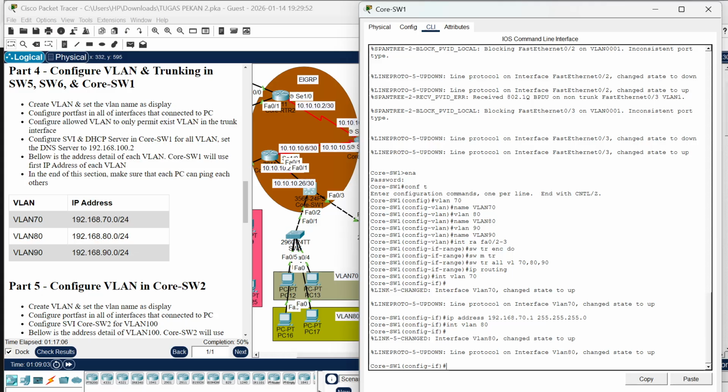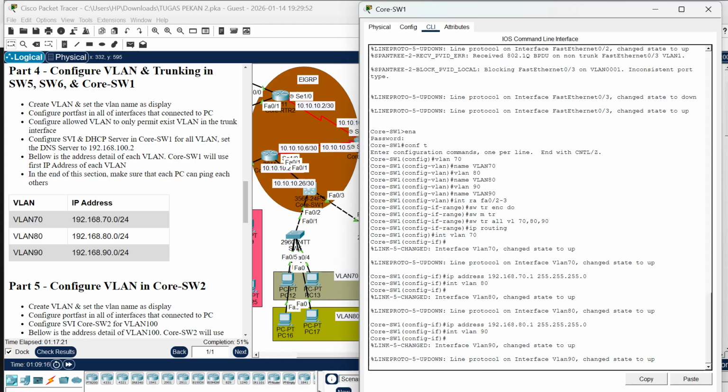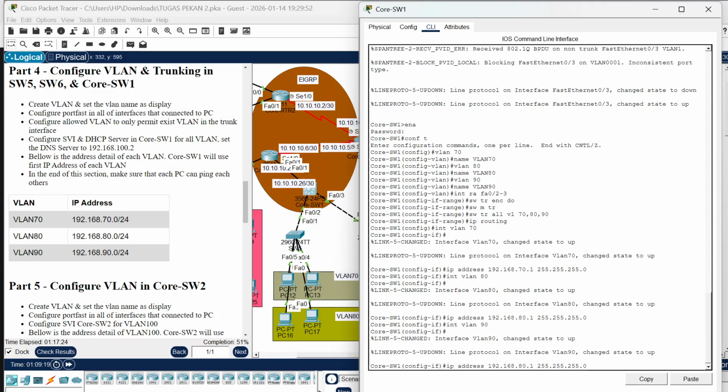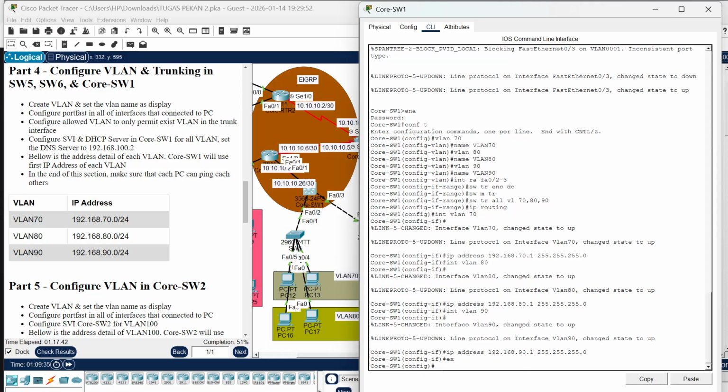It's already up. IP address. Interface VLAN 90, and it's already up again. IP address 90.1. And then we can exit and go to the IP.